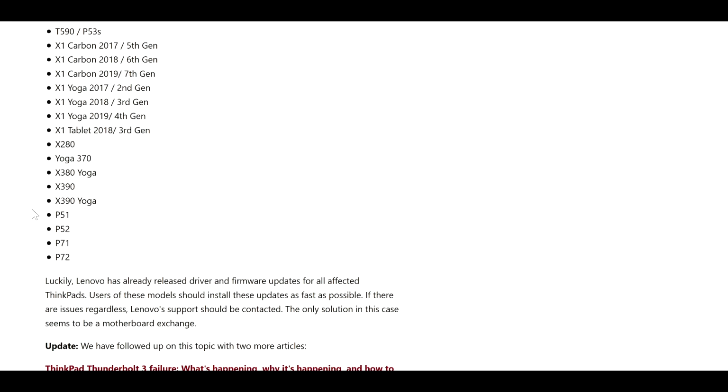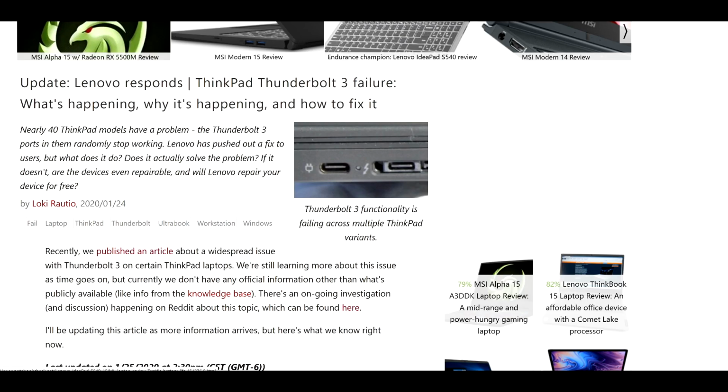So I do expect them to treat people decently when they have these types of design flaws. It's not that the machine died because you opened and closed the screen too much. It's not that the keyboard wore out because you typed on it for 2 years or 3 years a lot. The chip killed itself because it's programmed to kill itself from the factory. That's lame. That's a design flaw. And when you sell a premium product based on durability to business users, I think you should cover them when they have that problem. And it appears that that's not what's happening.